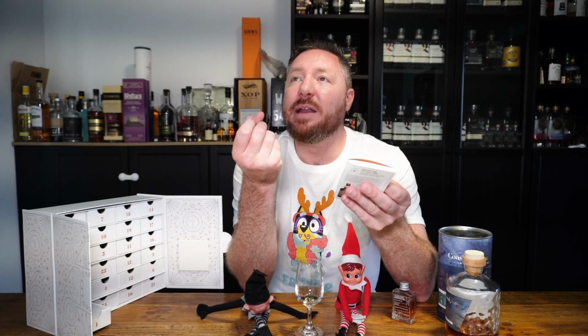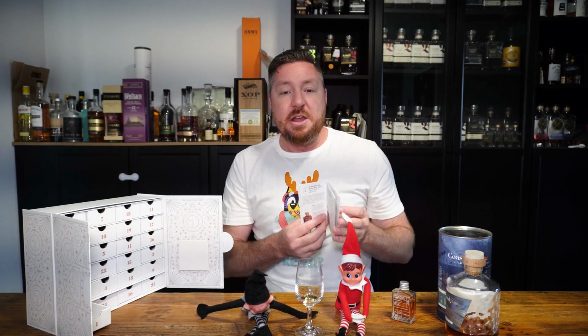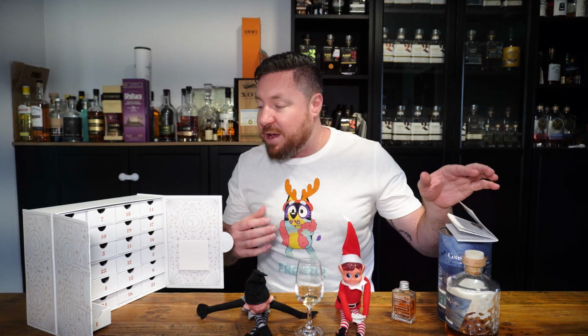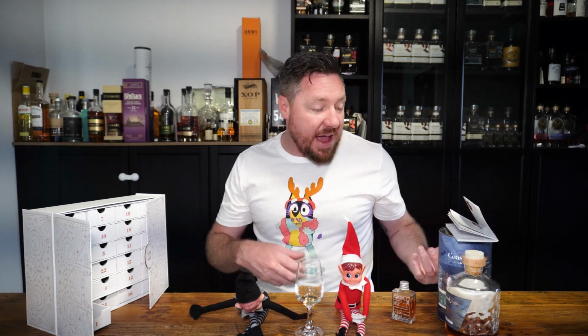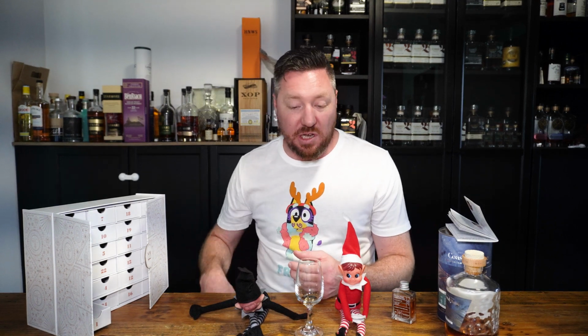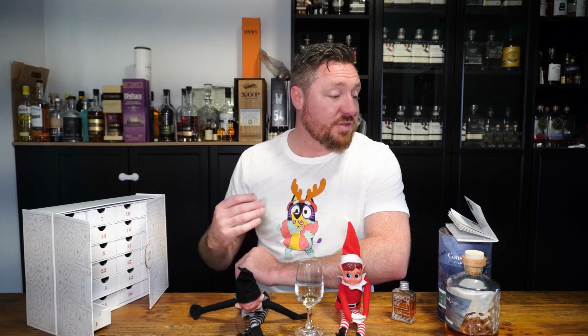Finish: lingering malty sweetness with oaky tannins and dried fruit, dark chocolate and hints of sour cherry. It is lingering, but there's a bit of spice in there. I just can't pick what it is. So the big question is, would I be buying this for myself? I actually don't mind that. I think the price is around $120. I thought I saw one of the Coastal things, so I'm not too sure if that's the actual price for this one. If it's at 120 bucks, then yes, I would have this in my collection.